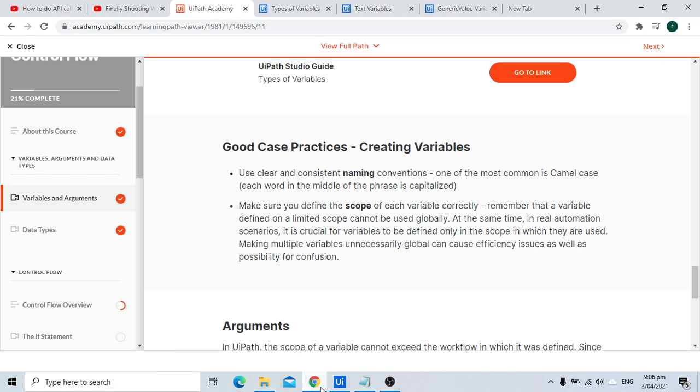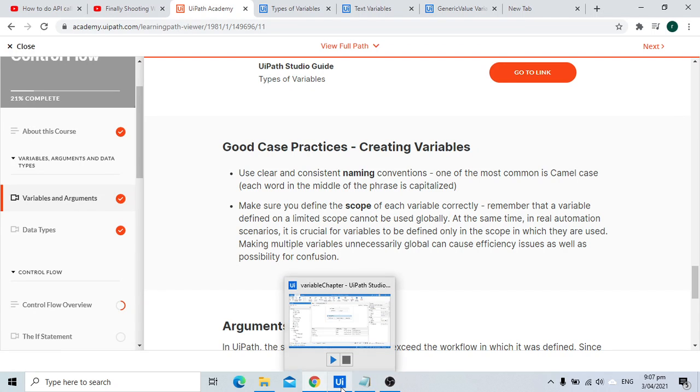That's it about the good practice, and always check the scope of your variable. Okay, it is very important. They might ask you what the best practice is. I told you about the naming conventions and the scope. In scope, do not create unnecessarily global variables.